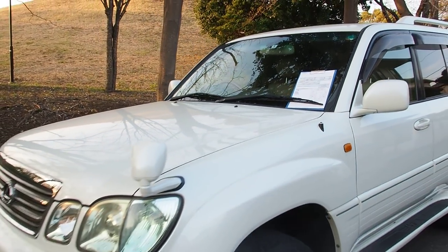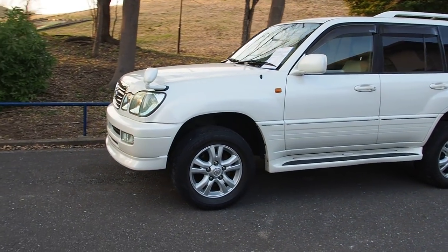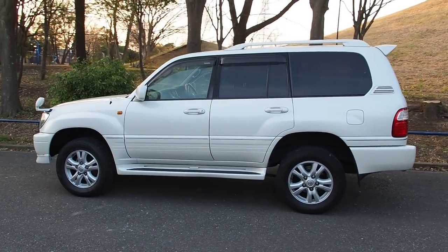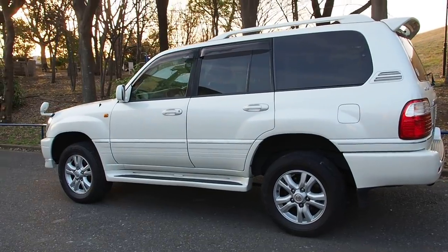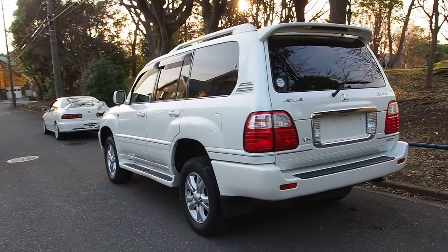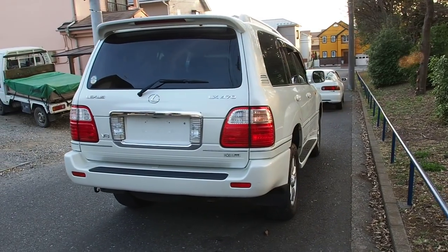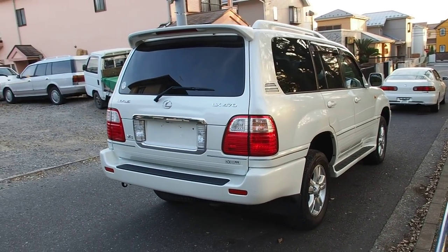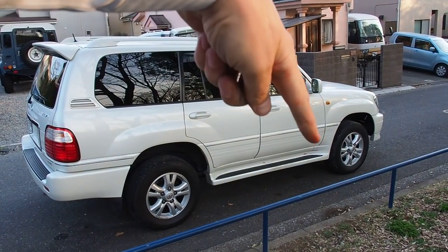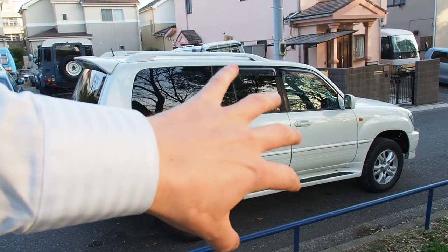Let's do a walk around and show you the damage. You might hear a little wind noise — it was windy all day, and I took the microphone off my camera because I needed it for my daughter's elementary school graduation and forgot to put it back. The body looks pretty good. Land Cruisers generally don't take a lot of damage. Part of it might be that these side sills jet out from the body a little, plus there's a big plastic piece that protects from door dents.